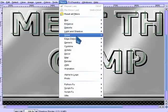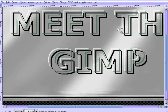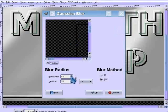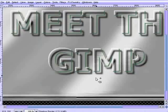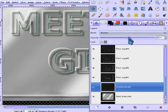Now we're going to need to blur it. Filter, Gaussian blur. I don't really see what I'm doing. It's too dark. So I think with 10 we're going to be okay. That's okay. And take down the opacity. Okay.